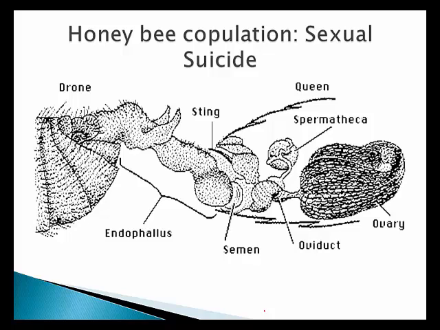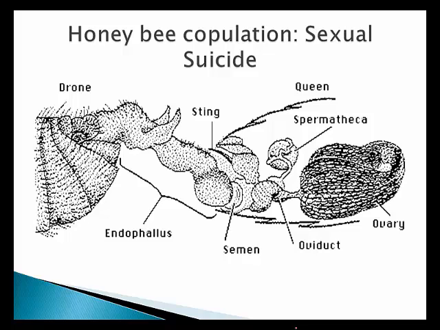Now, here we see a really interesting thing in bees. It turns out that in some insects, the act of mating, at least for the male insect, is not a particularly enjoyable experience. And this is the case in honeybees, where we might say that mating for the honeybee male is an act of sexual suicide. You may know that in honeybees, a specific class of bees is produced called drones, whose sole function in life is to inseminate the queen bee.